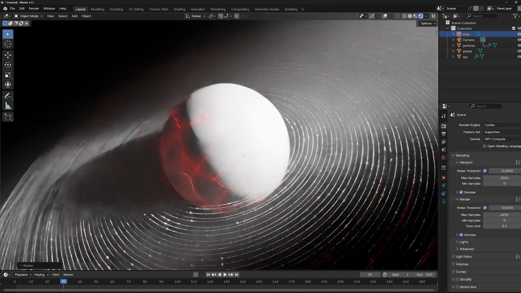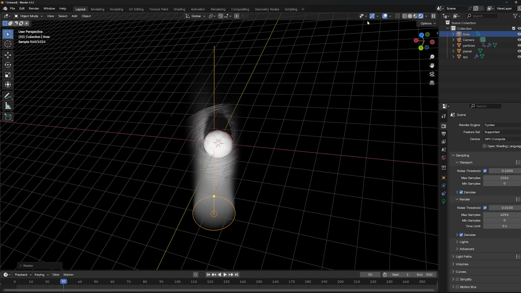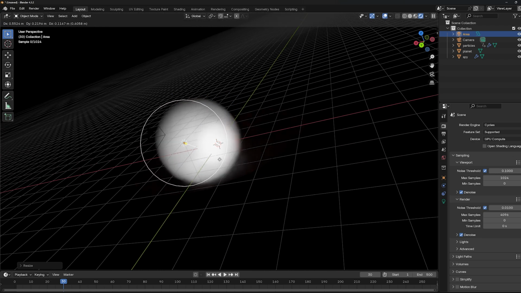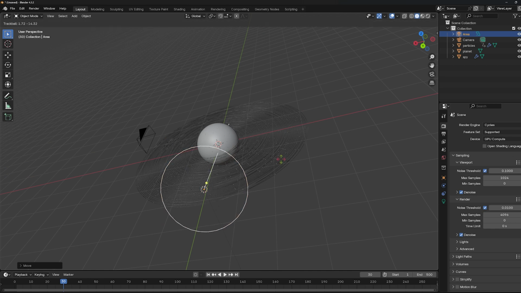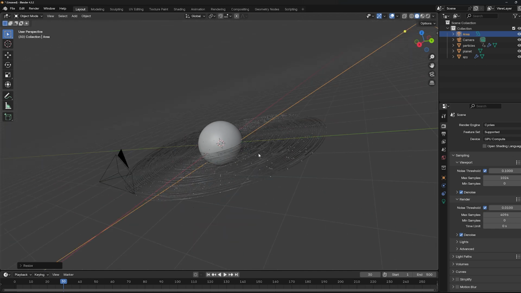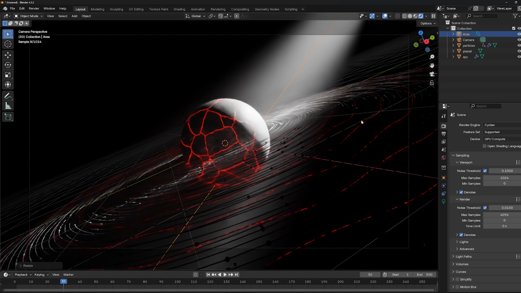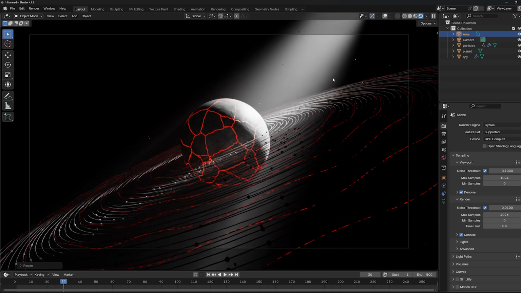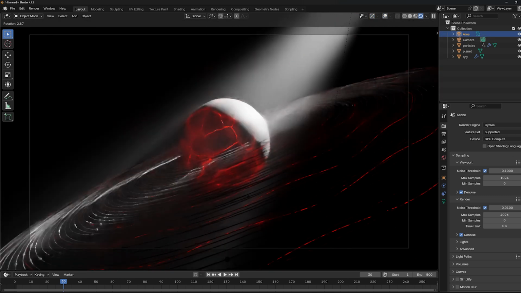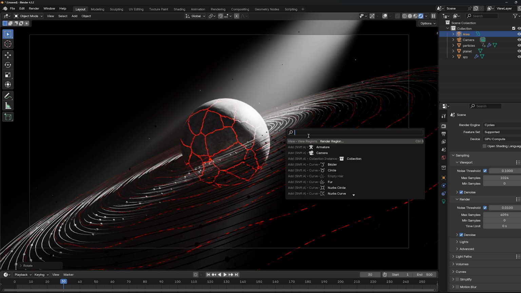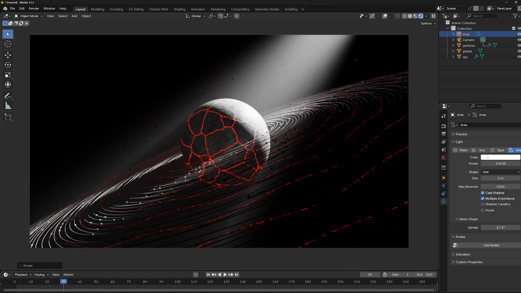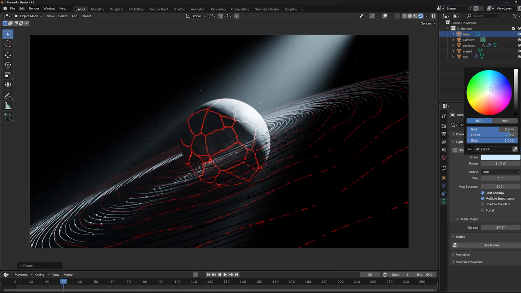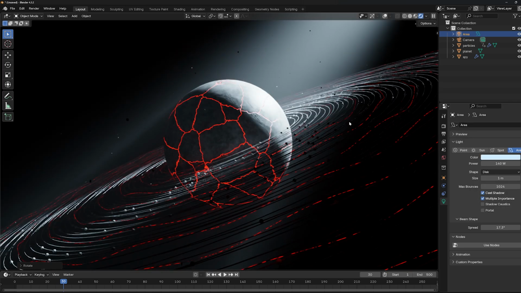So this is what we have so far. I think I want to position him to be a little bit farther over here. There we go. Scale it down a little bit. Hit R, just kind of rotate it. And then in the color, I'm just gonna give it a slightly blue color like I always like to do. And there we go. We have this really cool looking planet.